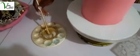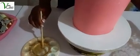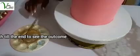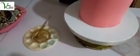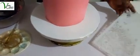Now all you need for this project is a stencil of your choice. I'm using this particular stencil, and then you will need luster dust, and I'm using gold luster dust. I have with me here a paint brush, and a palette plate where I put the luster. Then you also need colored buttercream of your choice. I'm using blue black. So these are all you will need for this project.